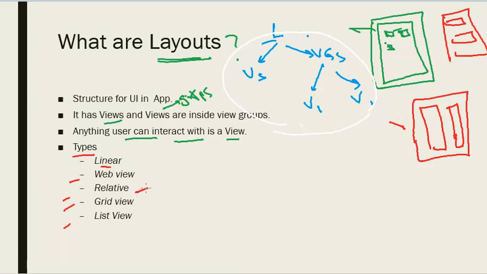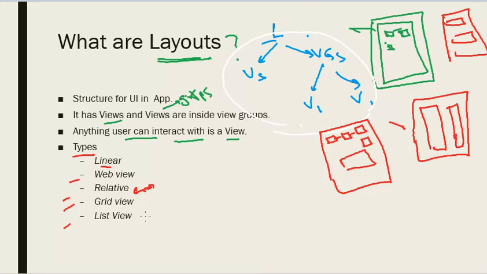What is a relative layout? Relative layout is very simple, but actually it's used a lot because you have more flexibility. You can define the place where views or view groups will be arranged, the exact place. Like you can have a view here, then you can have one below this one, with this much space here. You can have one here with this much space from this one and this much space from this one. So you can really define the exact positions of your views or view groups inside a relative layout.